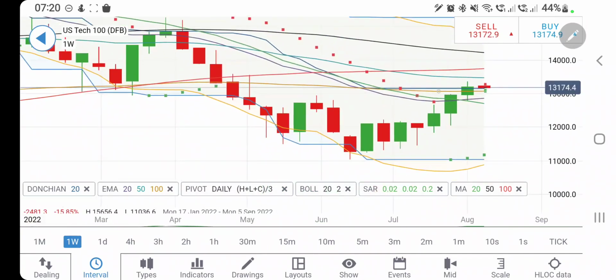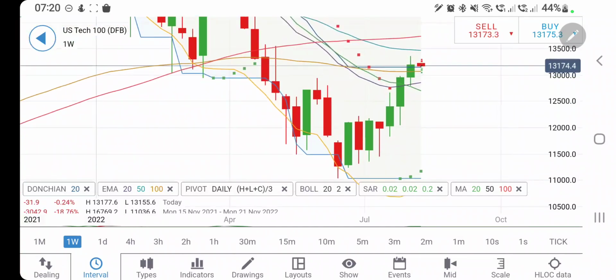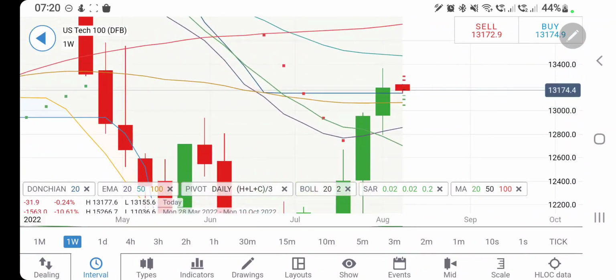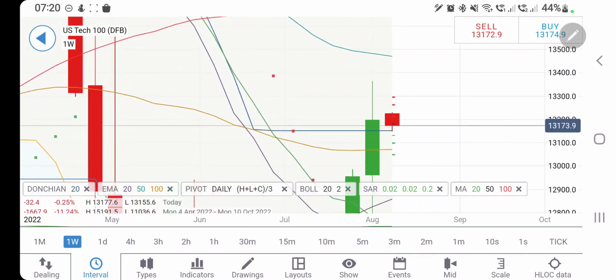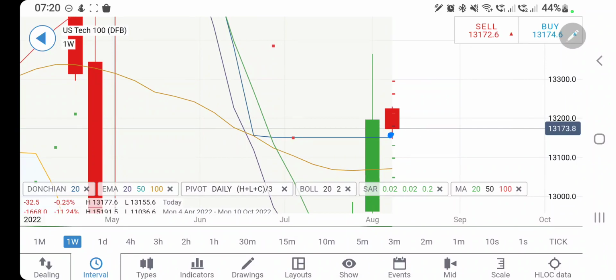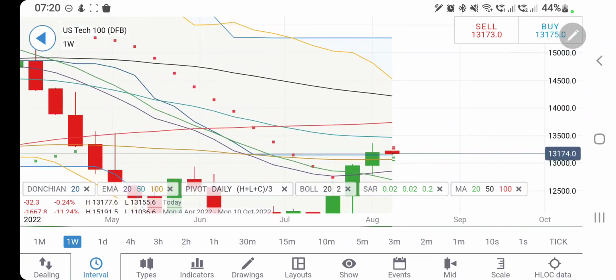Possibly I am bearish and I look forward to a drop throughout the week, but these are markets beyond you and me. So if you look at the weekly charts also, it has taken the support precisely from 13150. Below this, definitely one can expect it to drop more, and then it can resume the downward move. On the upside, be watchful of 13500, 600 zone, and beyond that it will fly high.